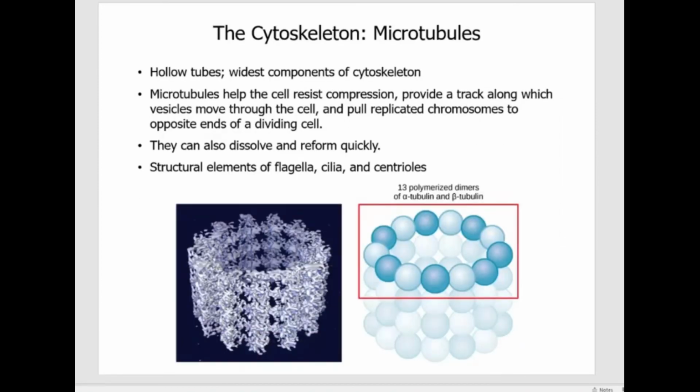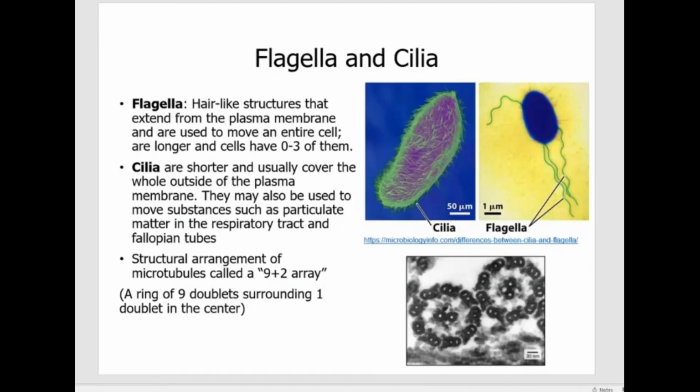The last one, microtubules. Note that microtubules are found in centrioles. Remember, we just talked about centrioles. They have a role in separating the duplicated chromosomes during cell division. They can also be found in flagella and cilia. So what are those things? They're involved in helping cells move, or move things, propel things.